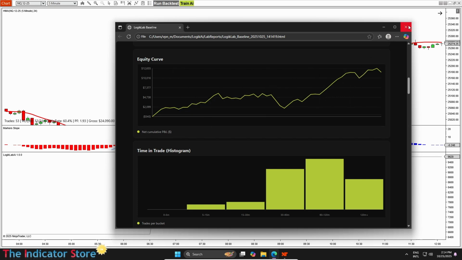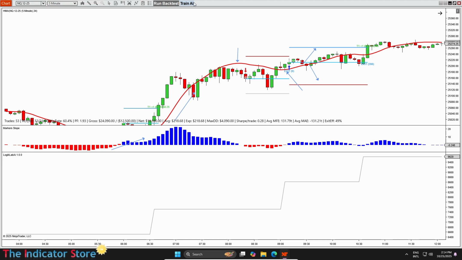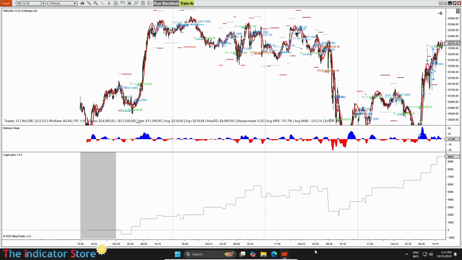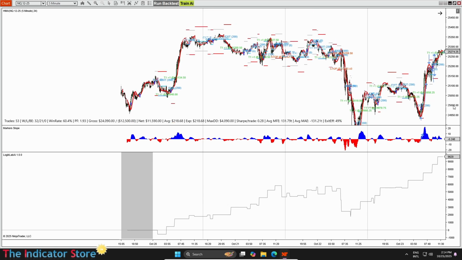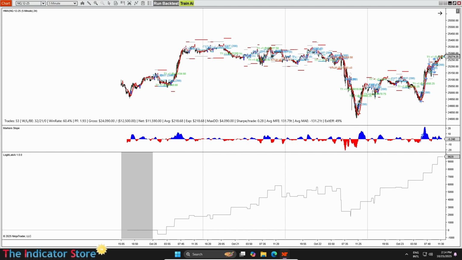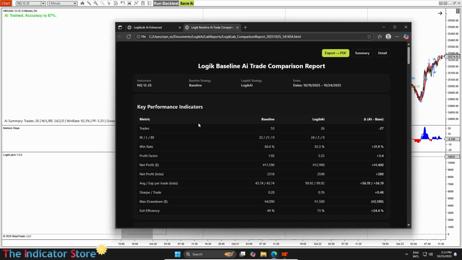Something also more interesting is that you can train an AI model. The idea is each one of those trades has settings that can be entered into an AI model that you can train. And then we have a result with a filter, and that filter has a new result that we can see on this column.